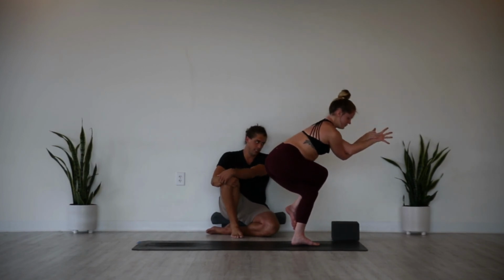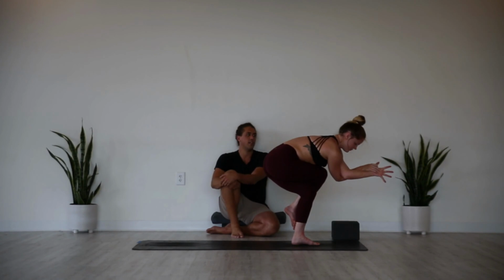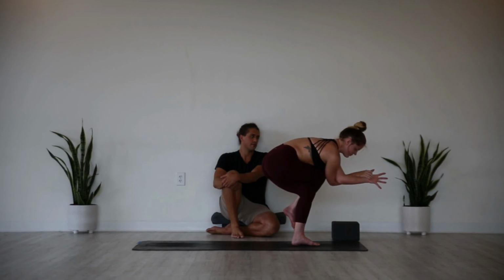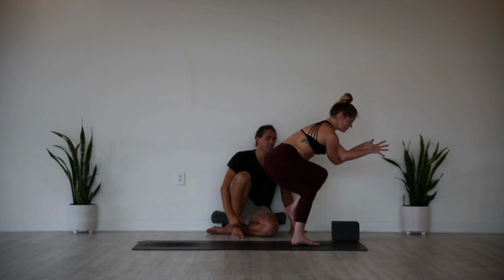Let's start to hunker down here and find that flexion in the spine, center of your heart to the top knee. Sealing your vision to one point, and tapping into the support of your breath, and just giving this posture your full, undivided attention. And lift up your low belly, lift up your chest.